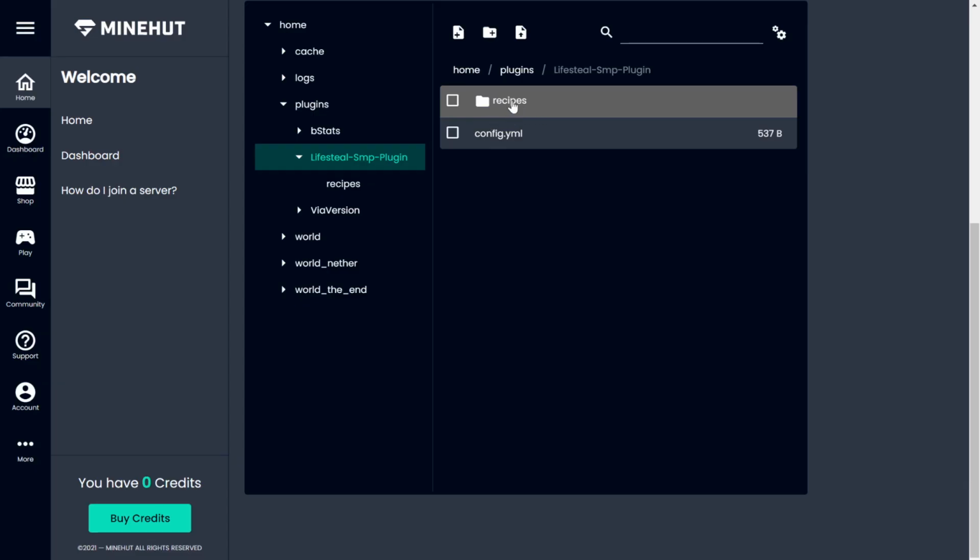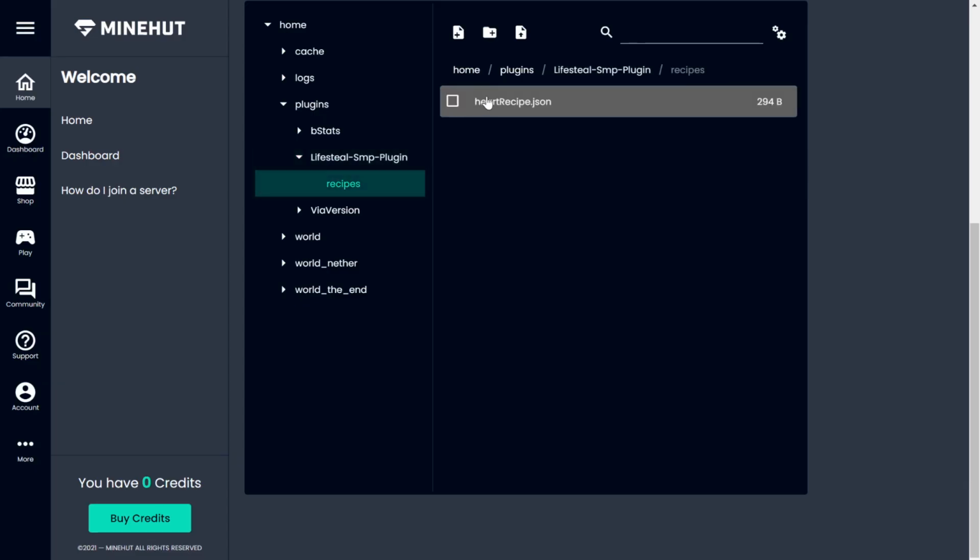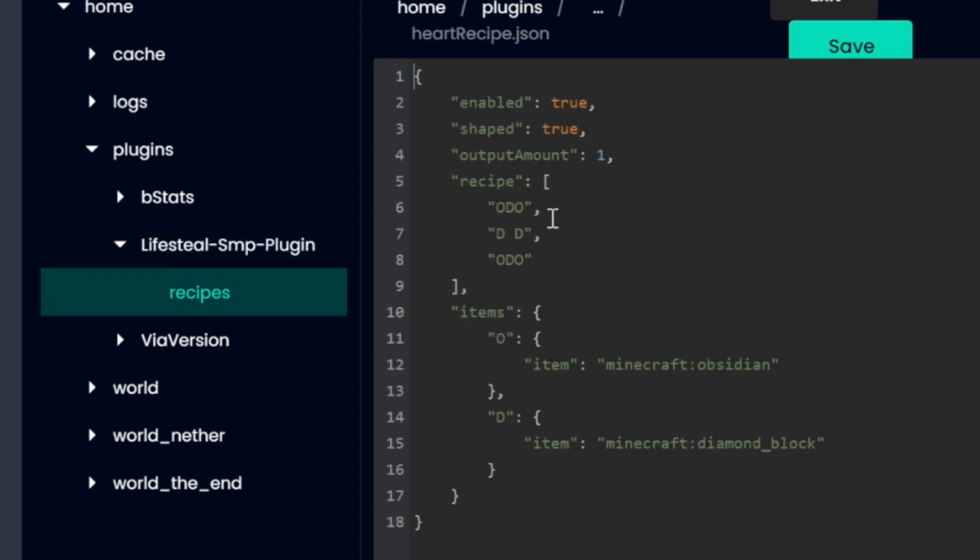Another important feature in the plugin is this recipes folder. Inside you can see there is a heart recipe, and this is for crafting custom hearts. So when you craft this heart, it'll give you another heart. Just enable it, either true or false, shaped, true or false, and this is the recipe. So 3 wide, 3 tall. We have ODO, DDD, ODO. O's are obsidian and D's are diamond blocks. Just think of this as a 3x3 crafting table.